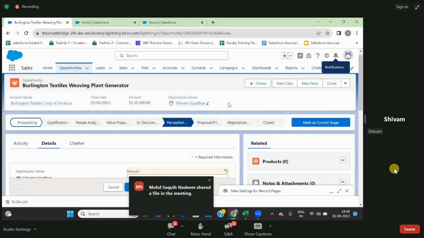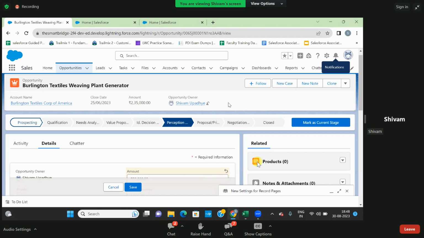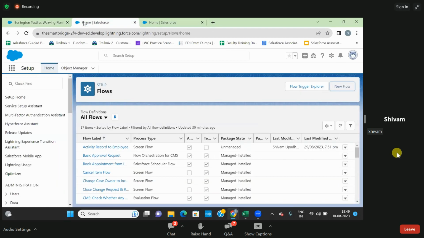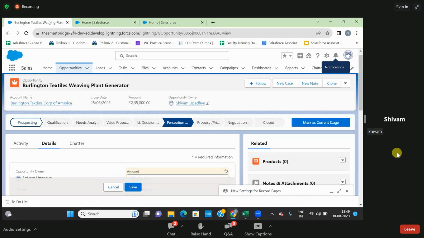It may take a little bit of time, but we have to finish it, and then we have to see some OOPs concepts as well for the developer part. Then from tomorrow we'll start with the Apex class as well as collections, frameworks, DML operations, then SOQL. These things will start from tomorrow. For now, today, whatever topics we can cover, we will cover. Is that fine? Now let's go and create the flow.